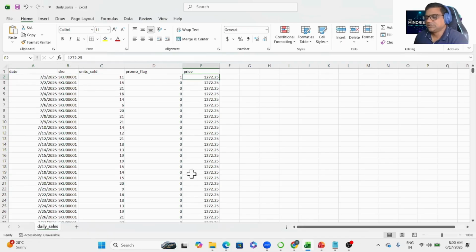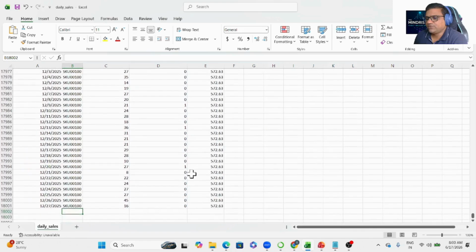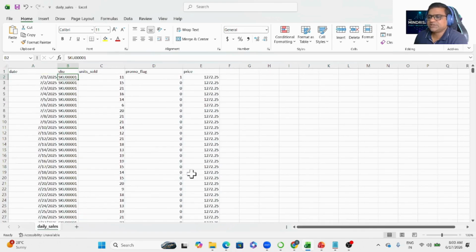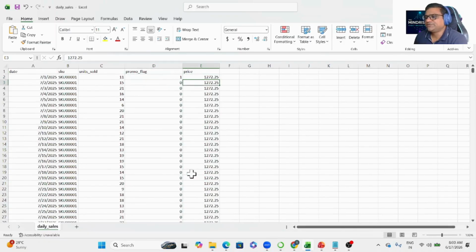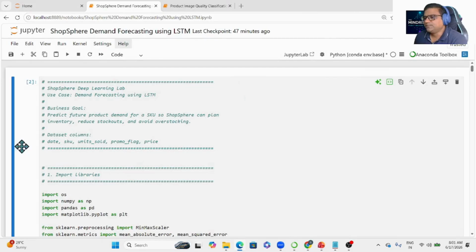This is the price. Using this data, I have to predict for this SKU what could be the sale, or the sale at an overall price level. Price into units sold is nothing but my sale, right? So this is the data set I'll be using for LSTM demand forecasting. This is important because you can plan your sales, and you can do it for your units sold as well, at each product level, so that you can plan your inventory. This is a very, very powerful exercise.